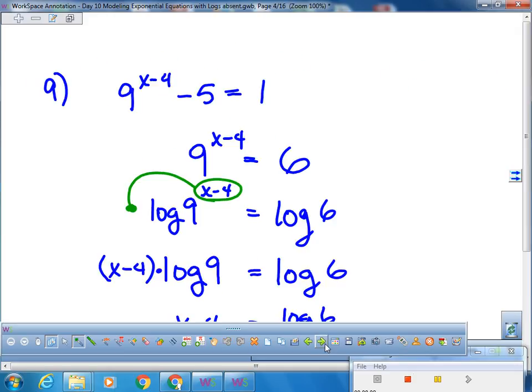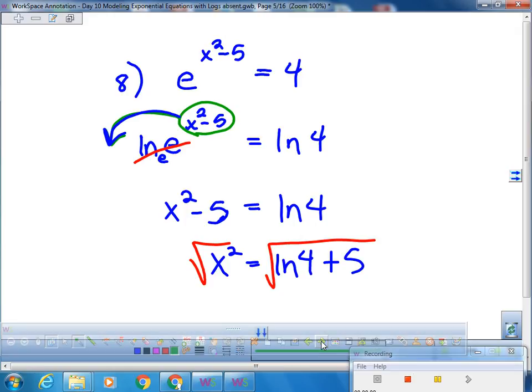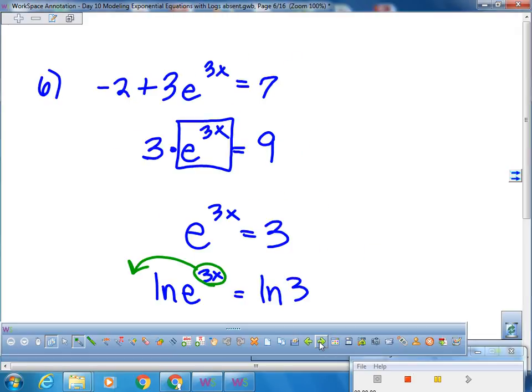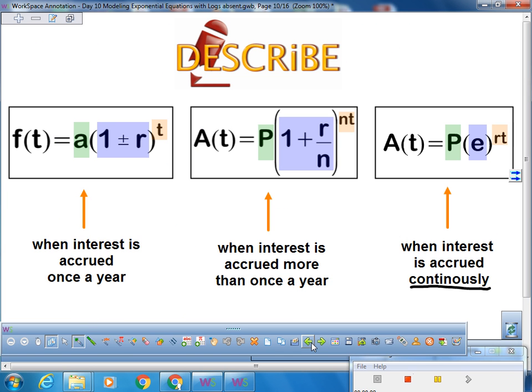So on this one, that's just like saying this is my exponent part, correct? This is my exponential. So that's just like saying x minus 5 equals 1, and you guys know how to solve that. This one is the same thing. This part right here, if I turn that into an x, you guys would have no problem solving that either. Do you see what I'm saying? All right, so we're doing order of operations. We're undoing everything. Okay, the next thing I want to do, just briefly, is go through and figure out when we're going to use these different formulas.